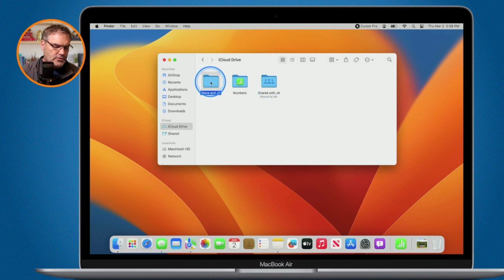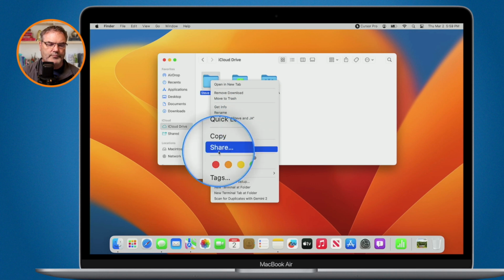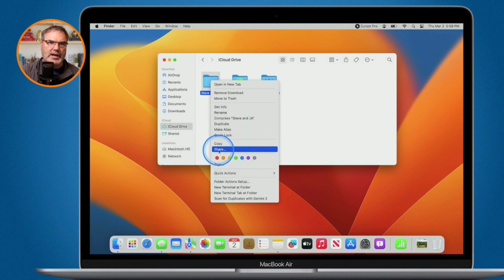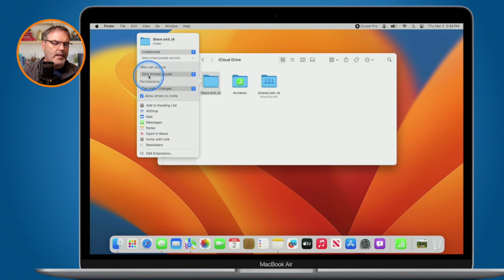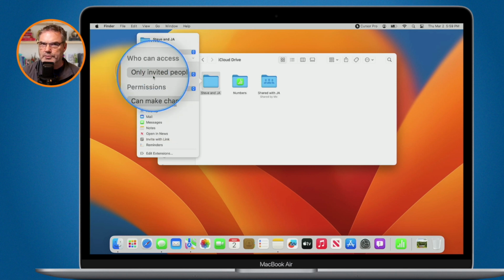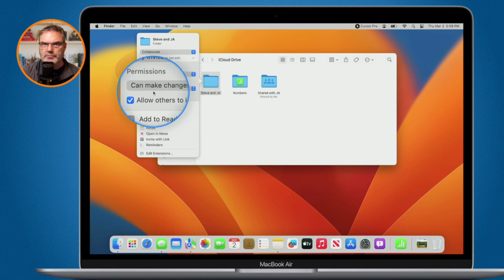If we go and Control-click on this, Control is your friend. This is where you get your contextual menu. Right-click on a mouse, that kind of thing. What you're going to see is Share. And when you select Share, kind of looks familiar, doesn't it? We can set who can access the folder. We can set who can make changes.